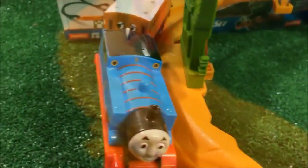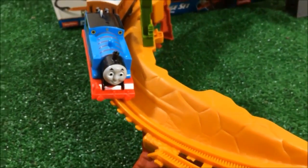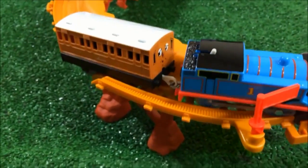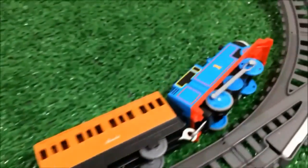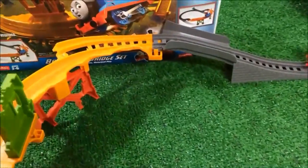Alright, now you can see I have Annie with Thomas, and I'm going to see if Thomas works with Annie. So let's go in. Oh, Thomas got stuck here. Oops, Thomas fell here. I believe something is wrong, so I can try. Go ahead, and alright, here comes Thomas with Annie.